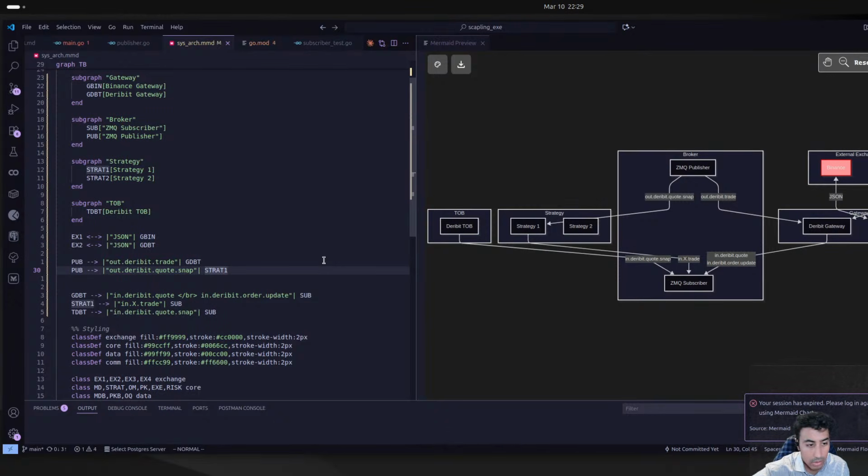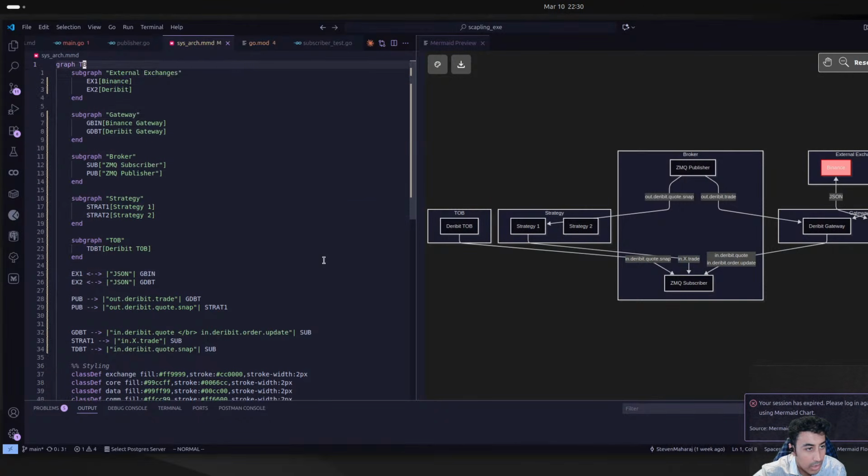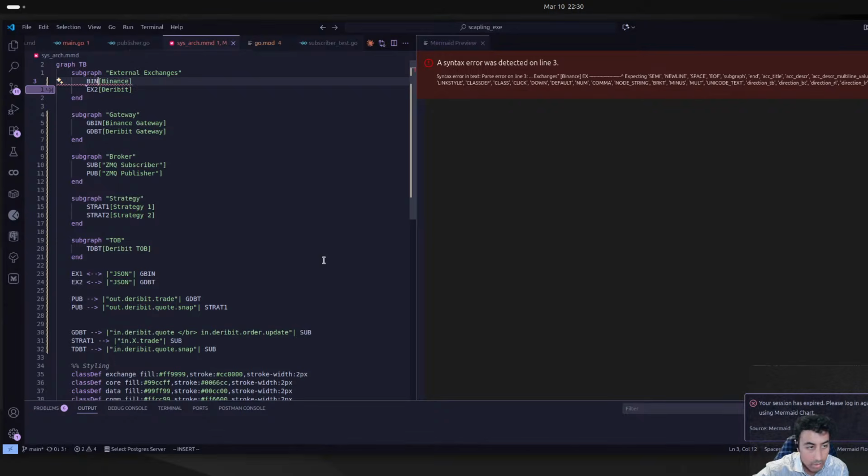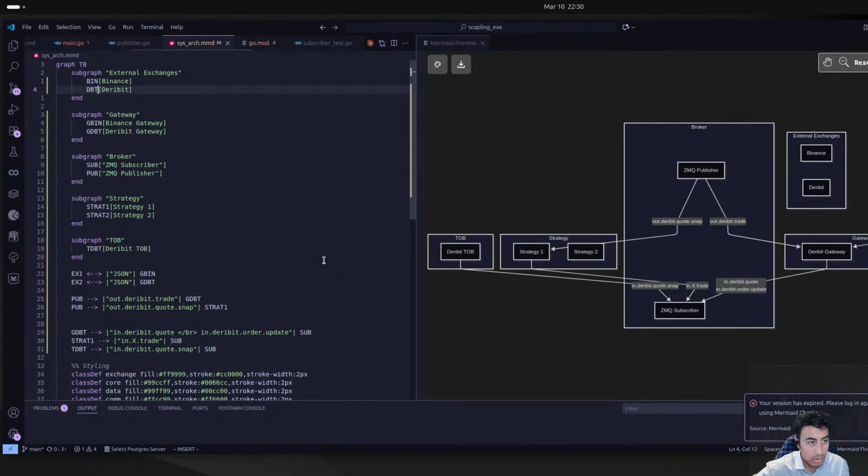Oh, what's going on? Why is it crossed? I don't like that. Binance? Let's just call this exchange bin. Call this deribit.